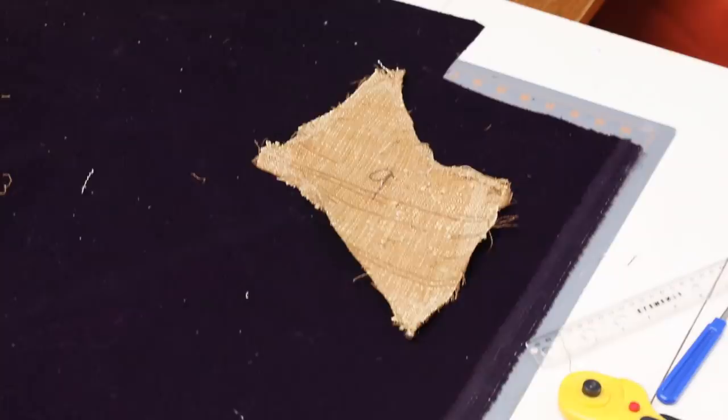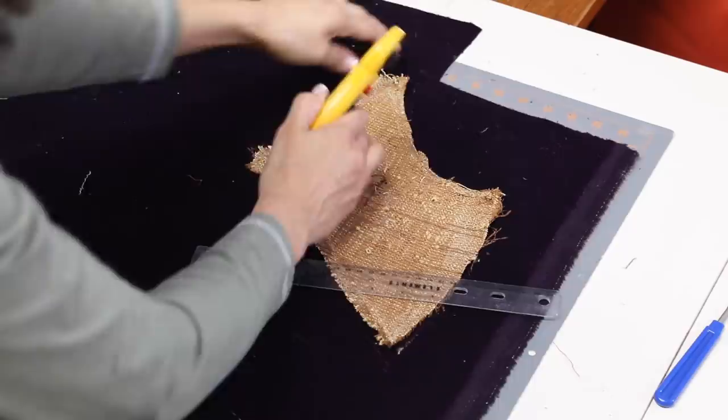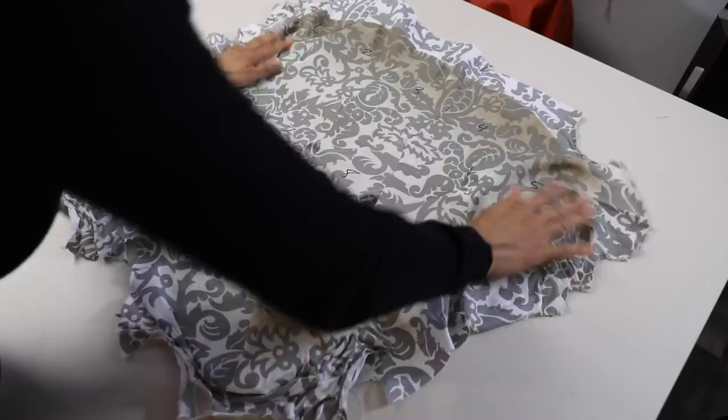Because I was doing two chairs, I wanted to make sure that I did everything at the same time. There's nothing worse than doing one complete project and then you have to go back and do the same exact thing for another project. So if you're doing two chairs or more chairs, try to do the same step for each of the chairs at the same time.